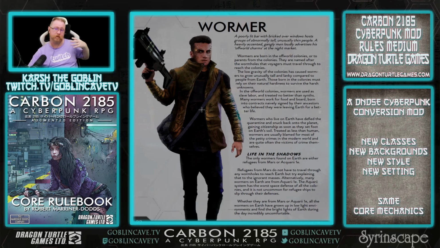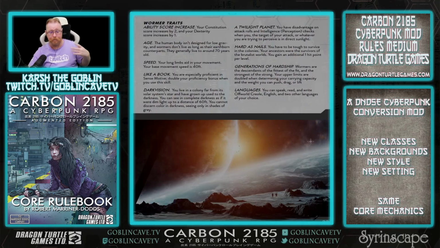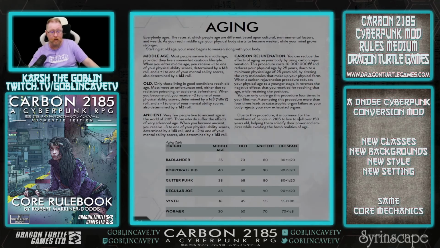Wormer is off-world colonists, or a child of an off-world colonist who have been able to get back onto Earth, and apparently there's an embargo, you can't get back. They are generally bigger and taller, much taller, but that's about it. So the only wormers found on Earth are either refugees from Mars or Aquarii 1E, etc. So you get more movement speed, you get 40, and there's a few other bits and pieces in there. So this is kind of working as races too here, by the way.